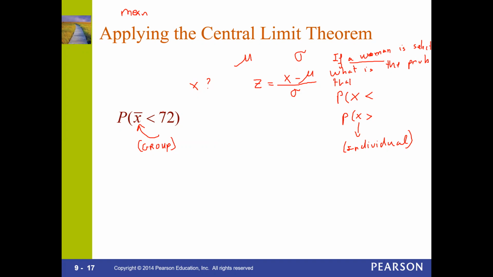For the other one, I'm going to say if, for example, N, it can be like 2 women, 3 women, 5 women, 4 women, etc., or 30 women. Let's use the minimum. Let's put if 25 women are selected, something like that. As you can see the difference between the first one and the last one: one is a group of people, and the other one is just an individual.